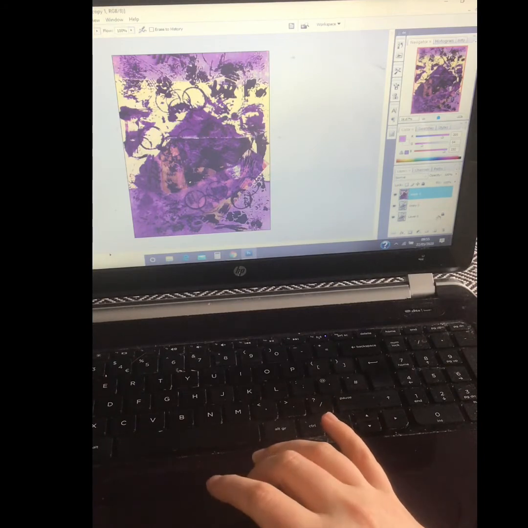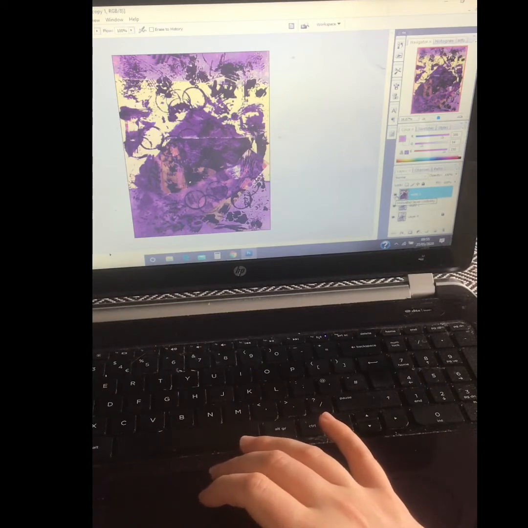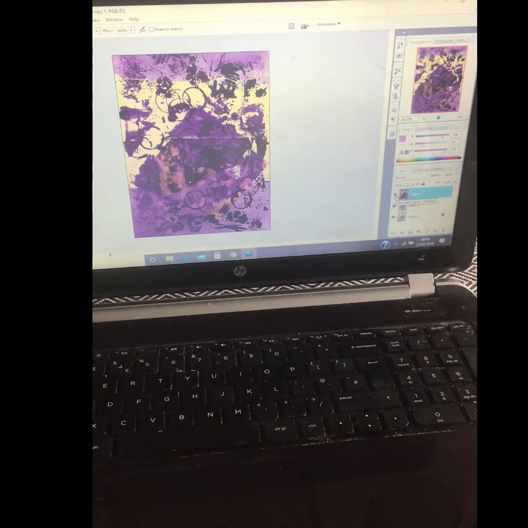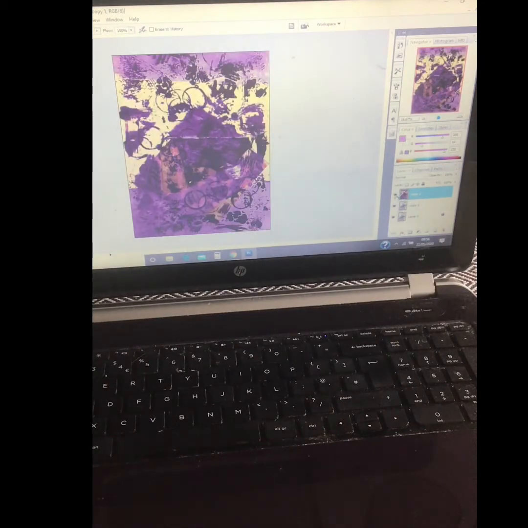To prove that that's still there, what I'm going to do is over at my layers, there's a wee eye here, and that means that you can indicate the visibility of that layer. If I turn that off so that we can't see that top sheet of paper, it immediately brings us back to the original layer below it, unchanged. So you can see how the original artwork has been manipulated to something really quite different.